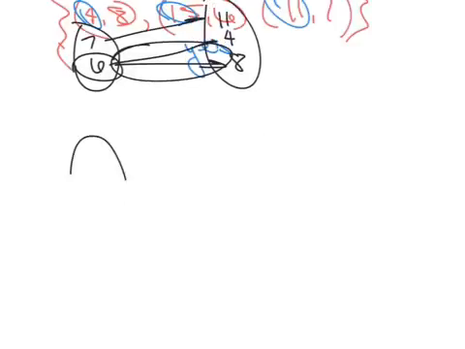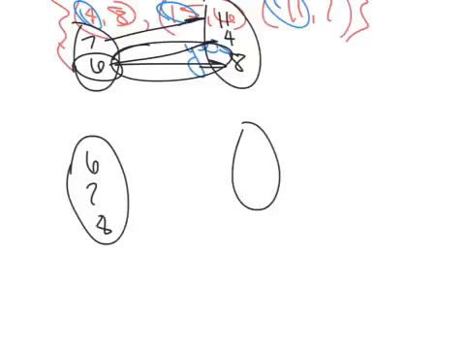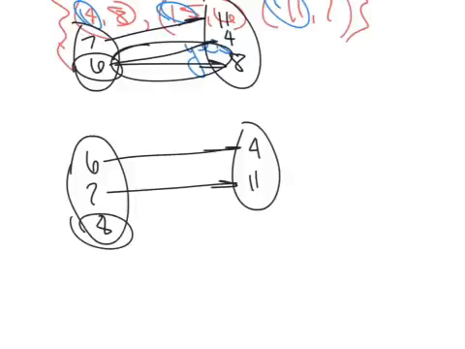All right, one more here and then we will be done. This one looks a little tricky, but it's not. 6, 7, 8. I'll leave it 6, 7, 8. Doesn't really matter. And a 4 and 11. So the 6 maps to the 4. The 7 maps to the 11. And we ain't got no number that the 5 or the 8 maps to. It just sits there. So when it does not map anywhere, it doesn't designate a function.